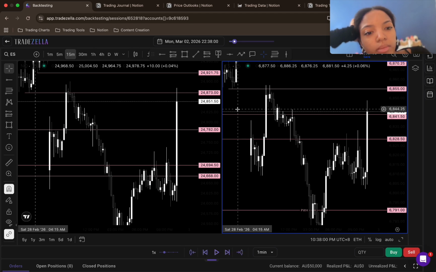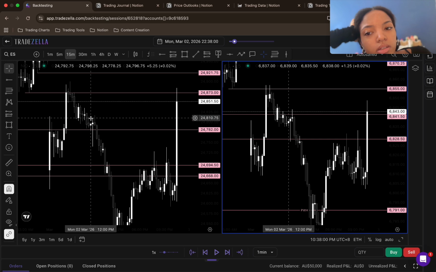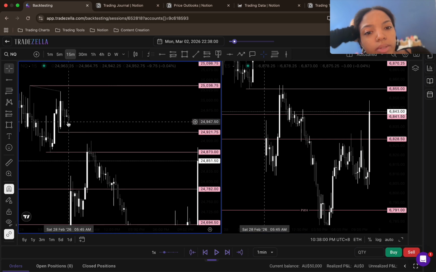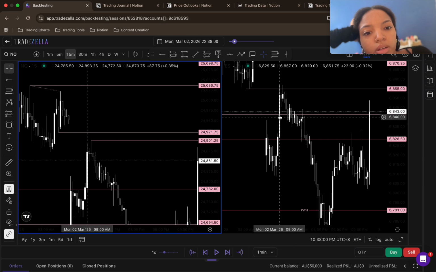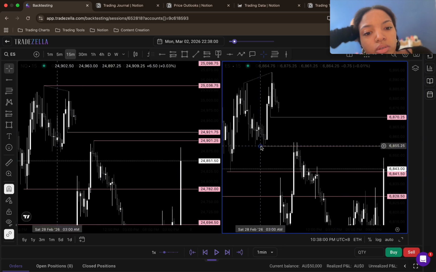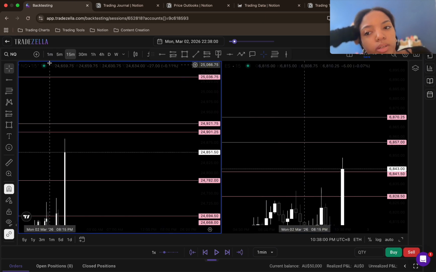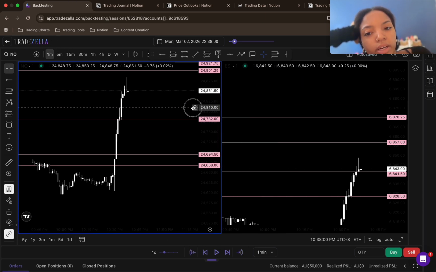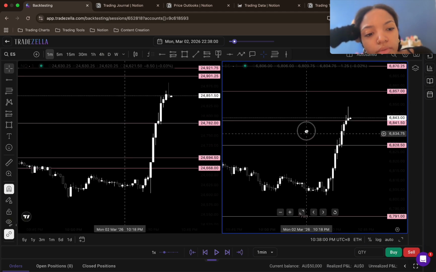Let's move on to the 15 minutes, see where we're up to. Okay, we don't really have any divergences here, but we do have obviously this draw up here, which is kind of important, and that low draw, so a little bit more of that fair value gap to fill. So I'm going to say that we're bullish towards that fair value gap, but we could definitely reverse because we haven't taken previous week low.